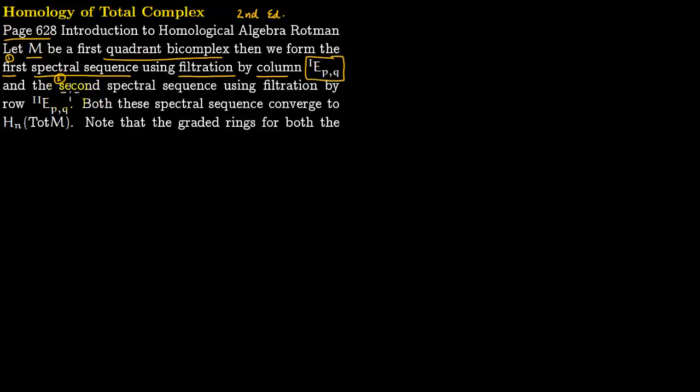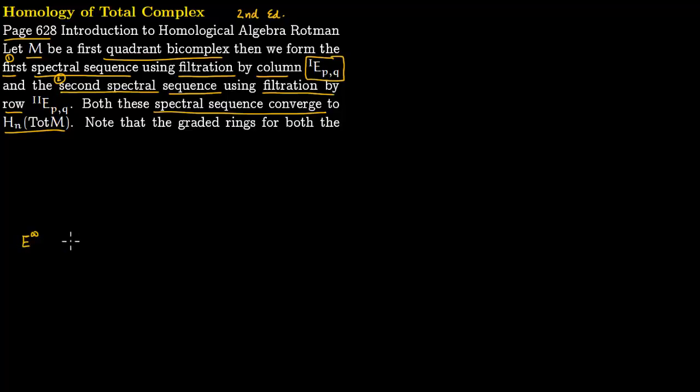So one spectral sequence, and from this total complex or bicomplex you can again form a second spectral sequence. The second spectral sequence you can get by using filtration by rows. So this is horizontal filtration. This number 2 denotes the horizontal filtration. So we have two spectral sequences. There is a theorem which says that both these spectral sequences converge to the homology of the total complex. So the homology of the total complex is given on page infinity.